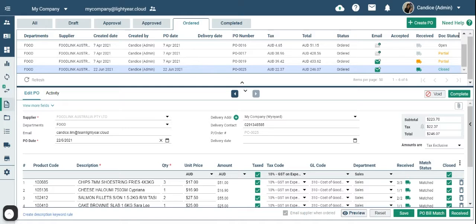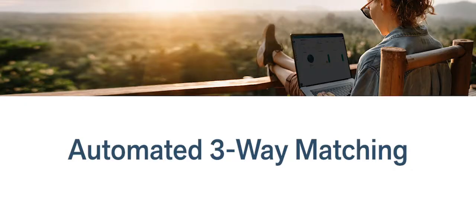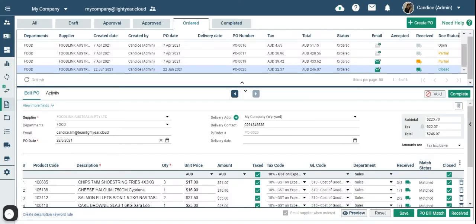We're super excited to share our product releases with you in this video. For those following us on the PO journey, we're pleased to announce that we have now released three-way matching at a line item level in Lightyear. After you've created and approved your POs, we've previously been able to do two-way matching by receiving the goods.